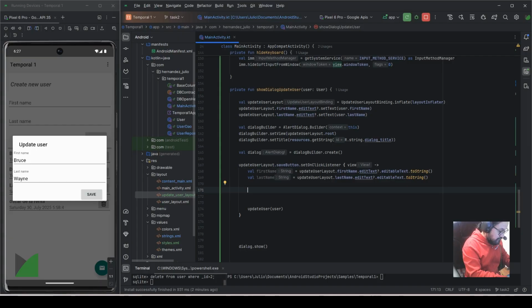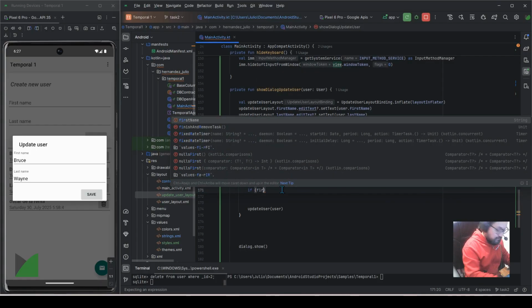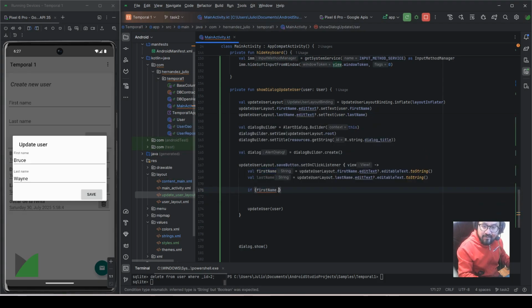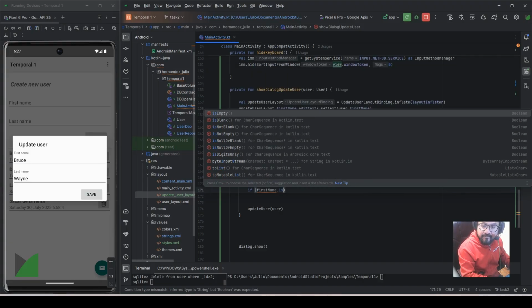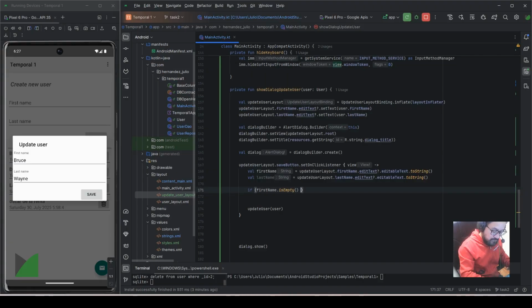Now I need to validate this. So if first name dot is empty or last name dot is empty, then return.